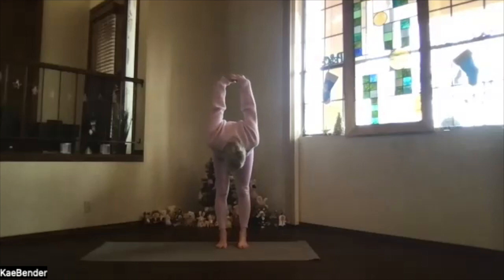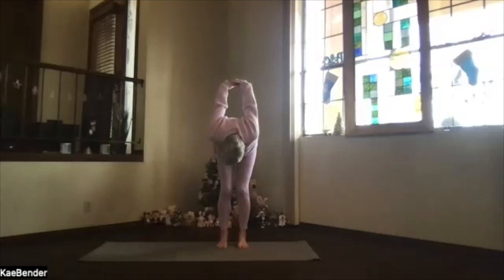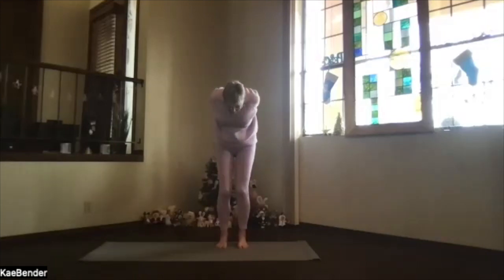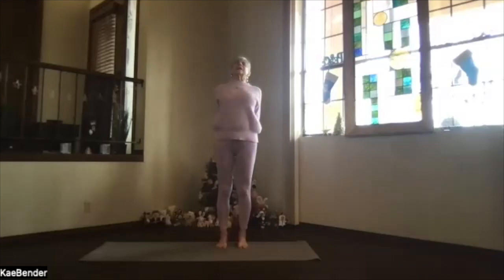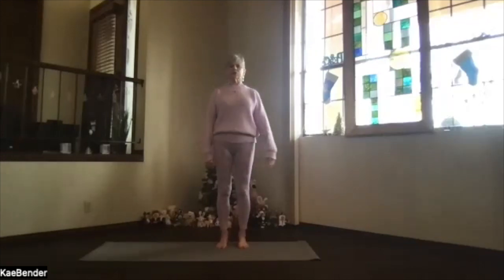Bring your hands up and your head down, bend your knees slightly or straighten them and get a stretch on the back of your legs. Move your chin around, release your neck, and then slowly from the bottom of the spine work your way up into that upper body back bend, dropping your shoulders, pushing your head slightly back but don't lift your chin too high. Spread your toes, just relax into that back bend — you'll be doing a lot of those today. Then inhale upright, release your arms.